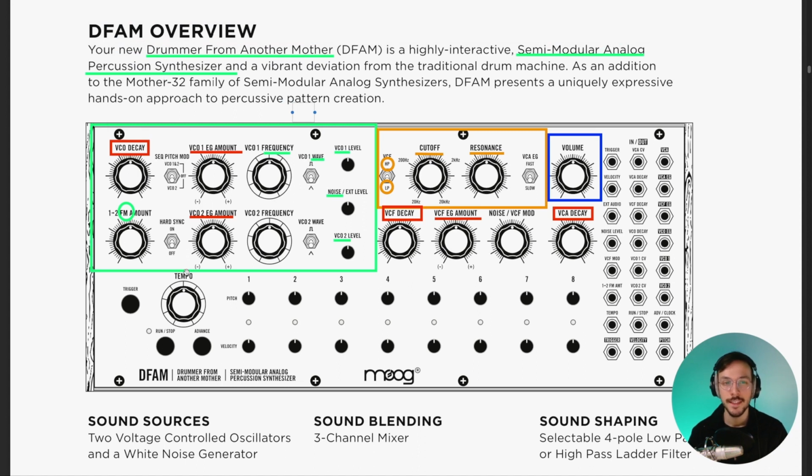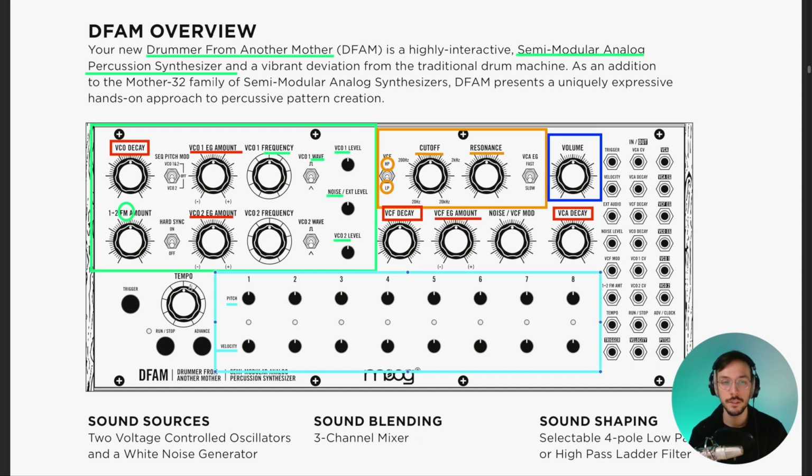Talking about percussion synth and rhythm, we need to talk about the sequencer, which is an 8-step sequencer with two rows. The first one controls the pitch of your oscillators, and the second one the velocity of your sound. Each row has 8 steps. The pitch knobs can control the frequency, and the full range is 8 octaves, so you have a huge range of frequencies. Then we have the velocity knob that can be turned all the way to the left, so that you can stop a sound, you can set its volume to 0, and of course you can crank it up to generate accents and define really cool rhythms.